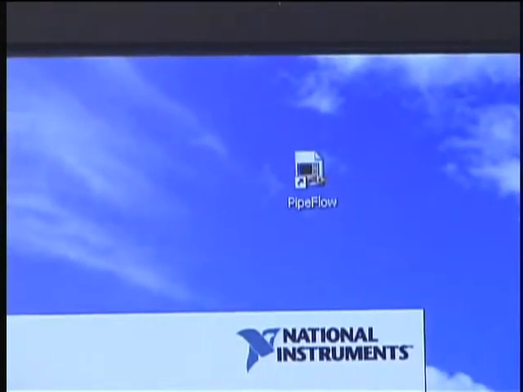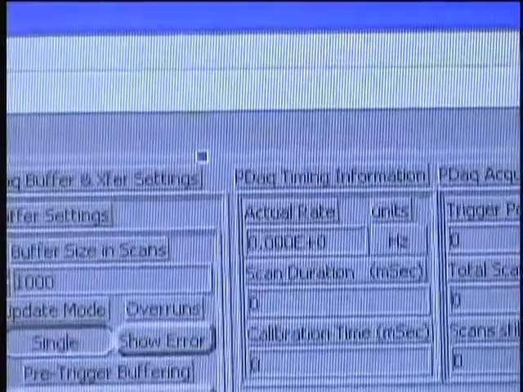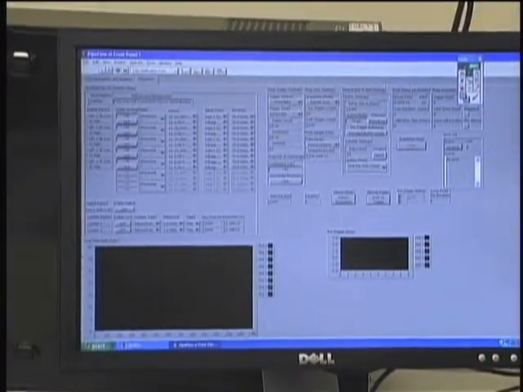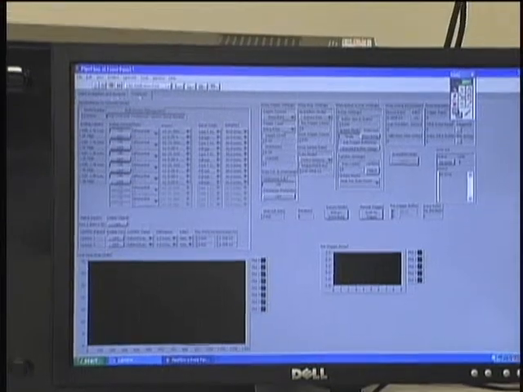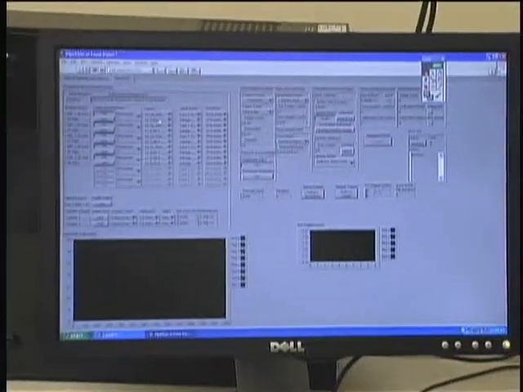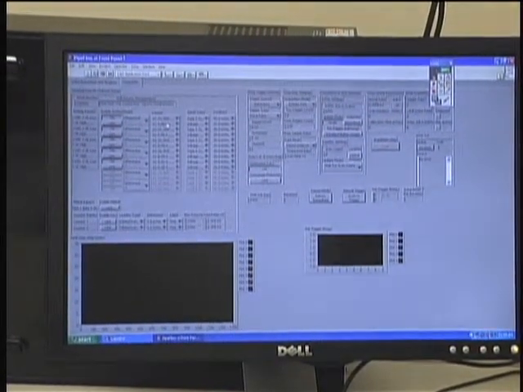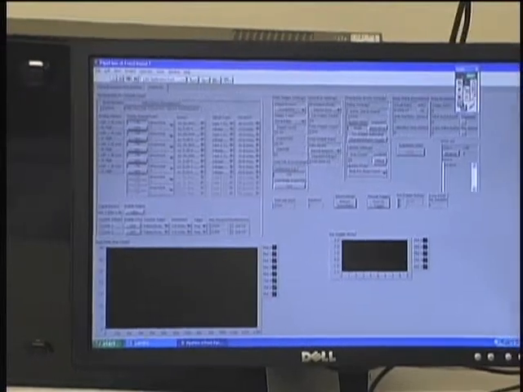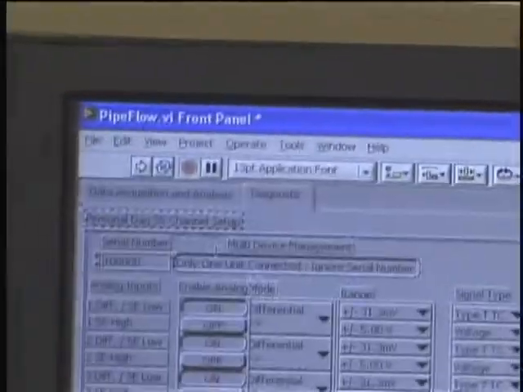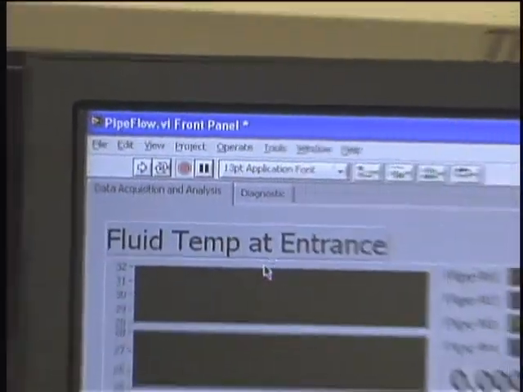You click on this icon, it shows you LabView 8.2, and it gives you a display screen that has diagnostics, and it has data acquisition analysis. So the diagnostics are for the design process and that you're not going to be concerned with, but you're going to be doing your data acquisition analysis here.